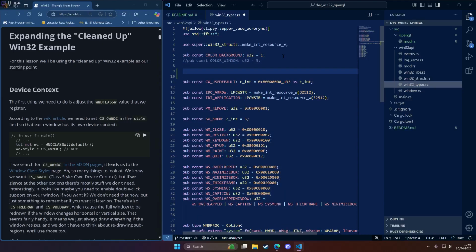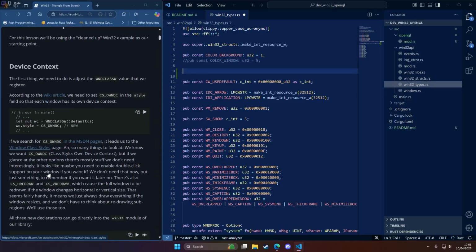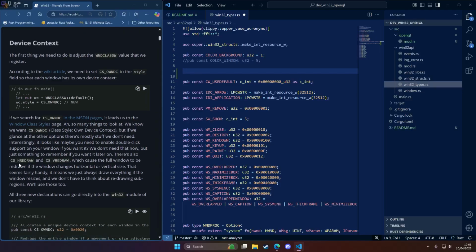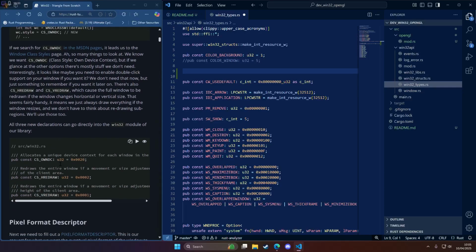So we're going to need a couple of public constants, aren't we? If we're looking at this, it tells us that we can look it up on the window class styles page. And there's lots and lots to look at. But the notable ones, and he's pointing it out here, are the horizontal redraw and vertical redraw, which, yeah, okay, we'll use.